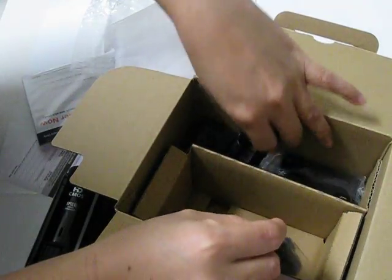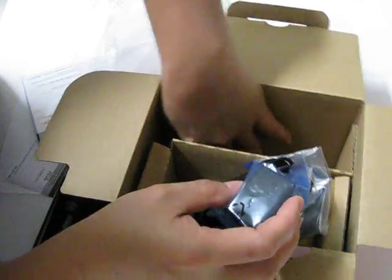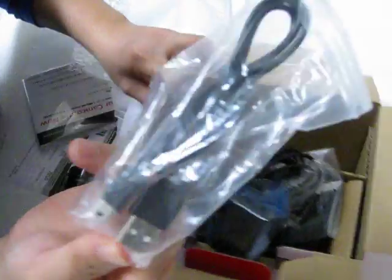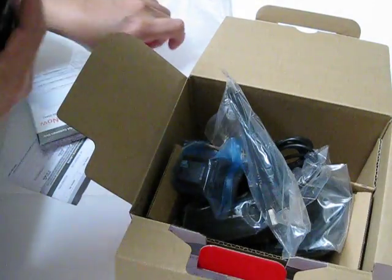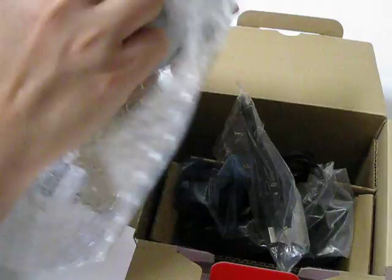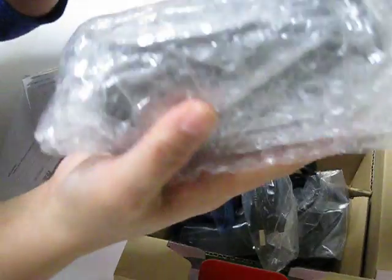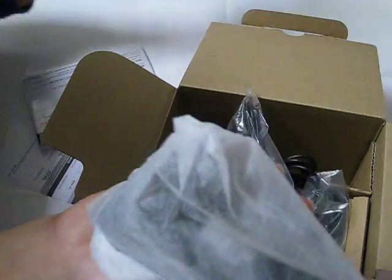That's the cable. And the charger. And the battery. The cable is to hook up to the computer. So everything is in a plastic bag to cover it, except the camcorder. They put it like this. When I bought my new computer, the screen was covered with a piece of plastic, and this one has some tab to open for you. This seems new, but I don't know. But this one you can see it.